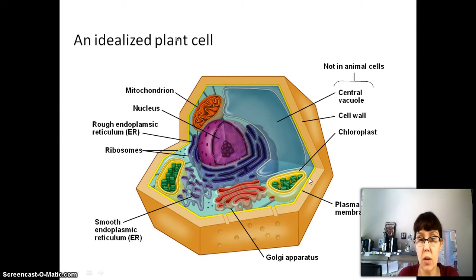The chloroplast has stacks of green membranes, which are called thylakoid membranes, and it's used to create a differential in the amount of hydrogen ions within the chloroplast, and that drives a very important chemical reaction, which is referred to as photosynthesis. That's when the plant takes carbon dioxide and turns it into sugars.